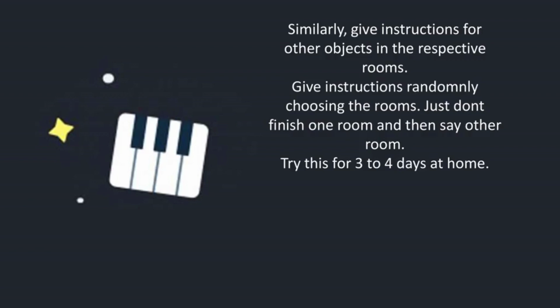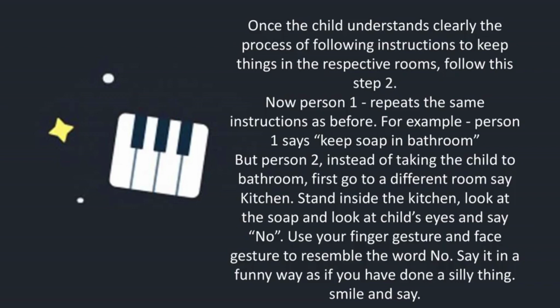Try this for 3 to 4 days at your home. You can do it 3 to 4 times a day for 3 to 4 days continuously, so that the child understands what this process is and she can understand your modeling. Once the child understands clearly the process of following instructions to keep things in their respective rooms, follow step 2.